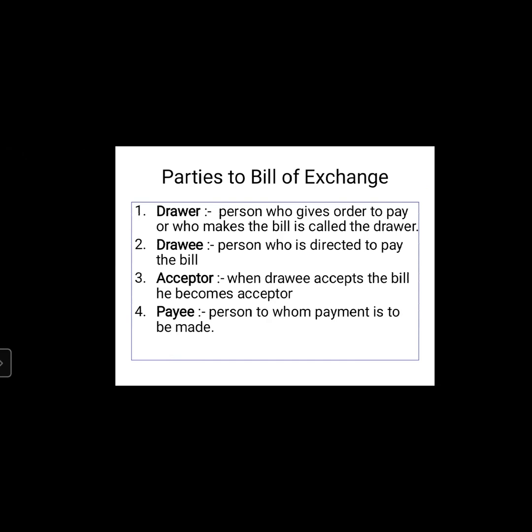We will stop here for today's session. In the next session, please come prepared for the meaning of these parties or the format of a bill of exchange. We will discuss the format of a bill of exchange also, and we will be discussing the cheque and the types of various cheques also. Today, because of some disturbance at my place, we will be ending the session 5-6 minutes early. So in the next session, we will try to cover all these remaining points.